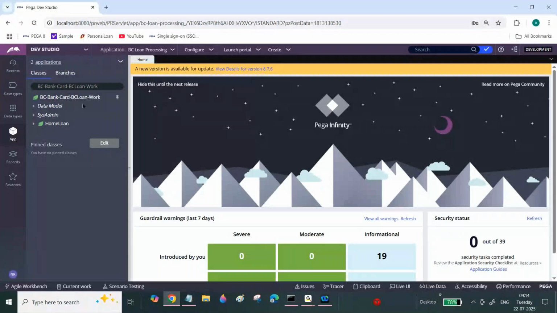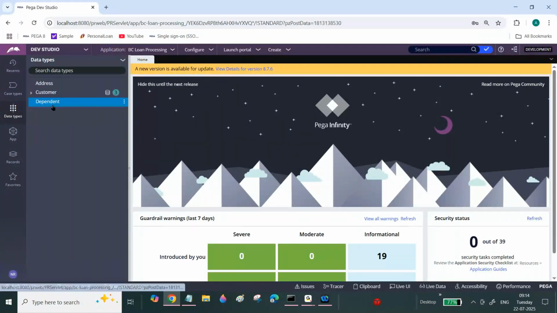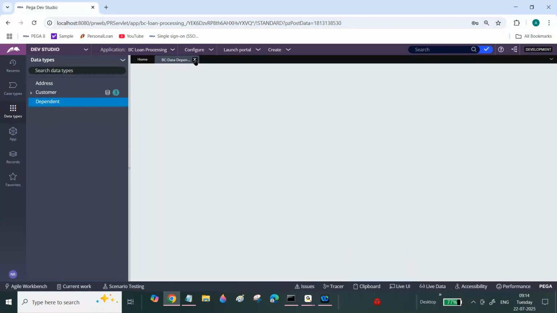Okay, now see here, this is the table. Now I want to fetch the multiple records from this table. Open this customer table.